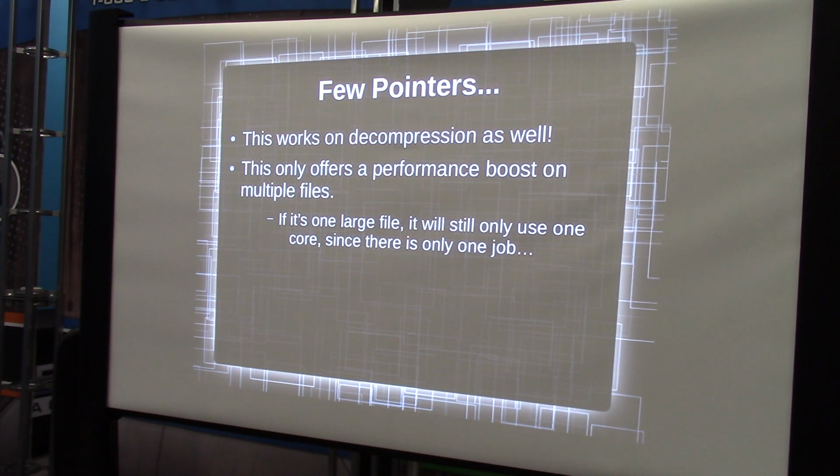It only works for giving you a performance boost if there's multiple files. So one area where I found this did not help me at all was I play with Odroids from time to time. And when you get the image from that, it is a single .img file that is .xz. So LZMA, this is not going to help you at all. It's still going to run single core on that because it's just one job, where if it was multiple files, then it would actually be able to multi-thread it, but you do need that.